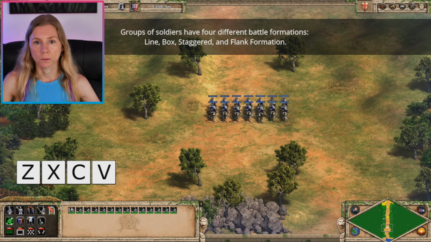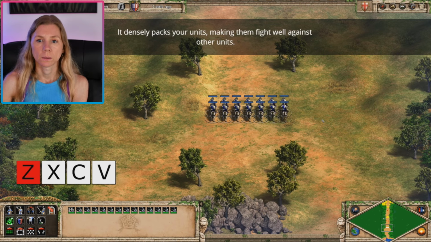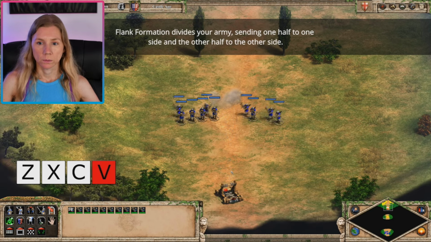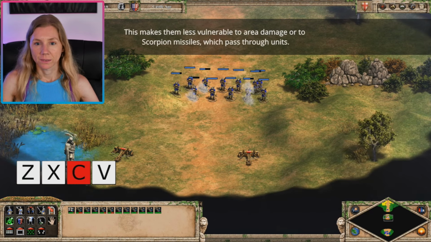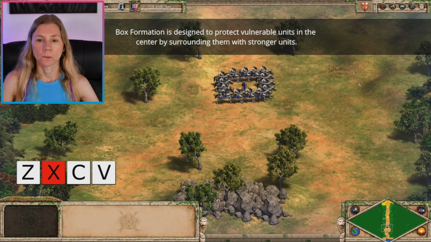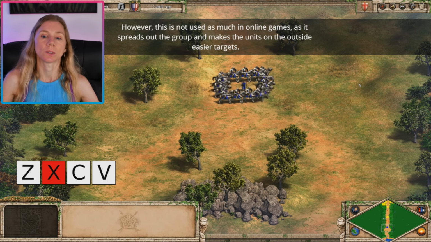The most important thing for groups of soldiers: there are four different battle formations: line, box, staggered, and flank formation. Line formation is the standard battle formation. It densely packs your units, making them fight well against other units. Flank formation divides your army, sending one half to one side and the other half to the other side. This is useful for avoiding projectiles, like those from mangonels and bombard cannons. With staggered formation, units spread out. This makes them less vulnerable to area damage or to scorpion missiles, which pass through units. Box formation is designed to protect vulnerable units in the center by surrounding them with stronger units. However, this is not used as much in online games, as it spreads out the group and makes the units on the outside easier targets.